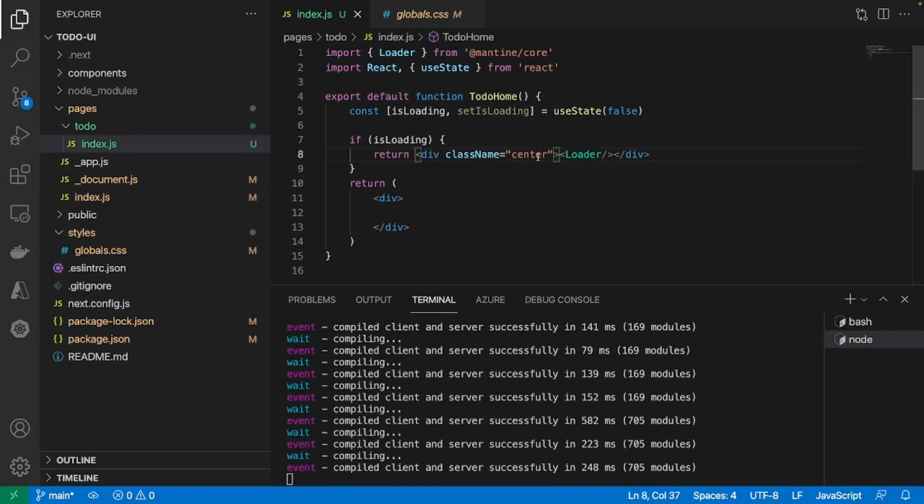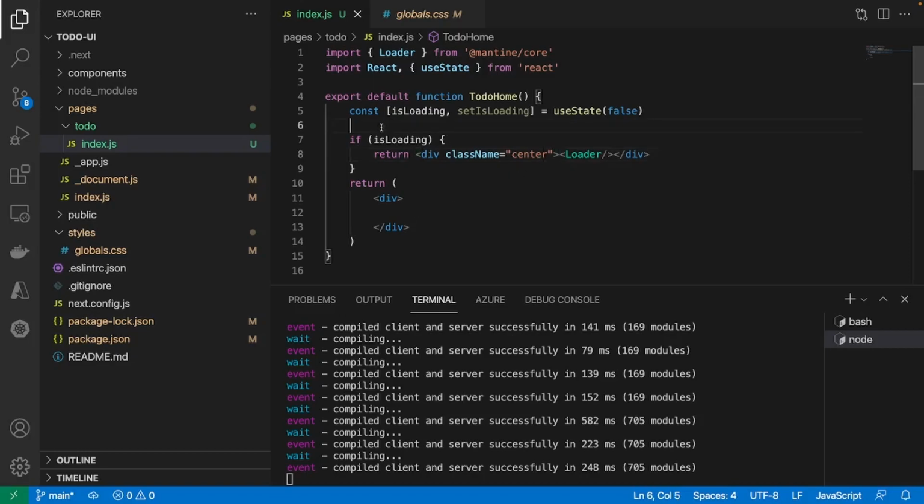And now we can start on the search bar piece. Because remember, this page is going to have a search bar, a plus button to add a to-do. And we're going to show all the to-dos that we have in our database that we created. And we're going to also have a modal to insert different to-dos. So let's actually create our search bar.